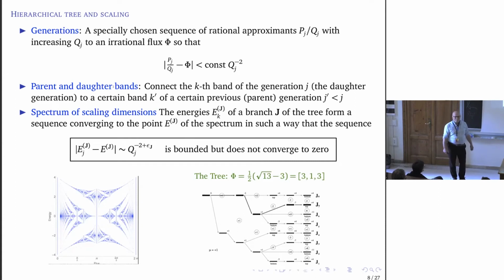Are those Qs, are they going to infinity? Yes, the Qs are going to infinity. For example, let's take this number, right? Q is infinity. The square root of 13, it's p divided by q, both are infinity. So there is a path, a sequence of rational numbers which approach this square root of 13. Within this sequence, on each rational number, there are many numbers, which is a spectrum. And among the spectrum, there are interesting paths. Which kind of converge? So you say bounded, but it doesn't converge to zero. It means convergence. So look. The approach is logical in the box; it is bounded, but does not converge to zero.